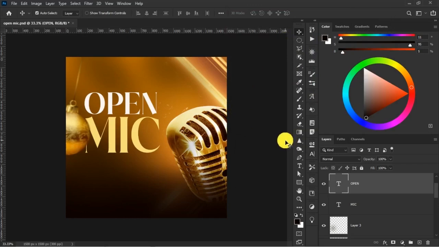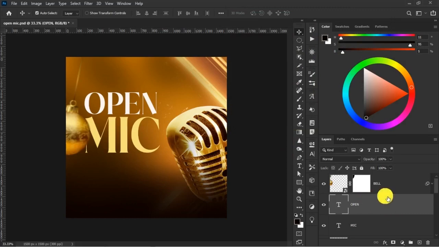So we also have the other texts, but we'll just do some major texts. I'll speed up the video now while doing other texts. Okay, before that, let's do something before I speed up the video. Now the bell is on top of the mic, so there should be a shadow cast on the mic because there is a light hitting the bell from the left side, so a shadow should be casting in this direction, something like this.